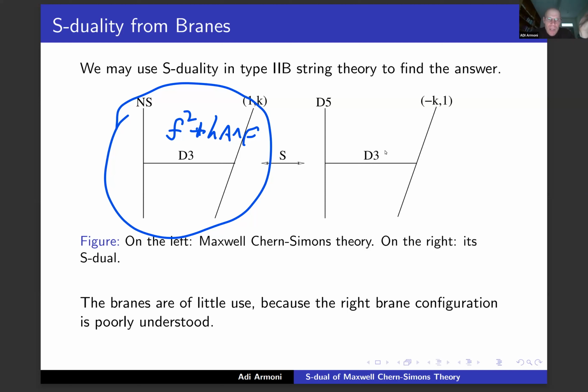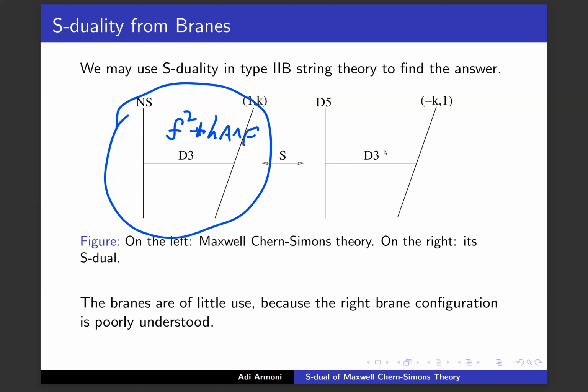And the Maxwell, on the left-hand brane configuration, the Maxwell theory lives in the bulk, I mean, on the D3 itself. It's just the dimensional reduction from 4D to 3D. Because it's a D3 on a segment, it's Maxwell theory on a segment with some boundary conditions that reduces F squared from 4D to 3D. And that will be also the idea in field theory. The way I will construct the S-dual is to think about it as a 4-dimensional theory on an interval.